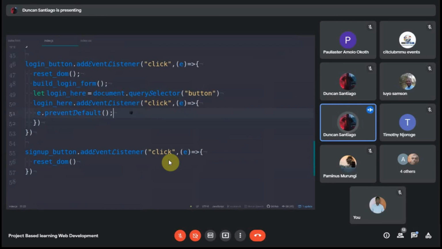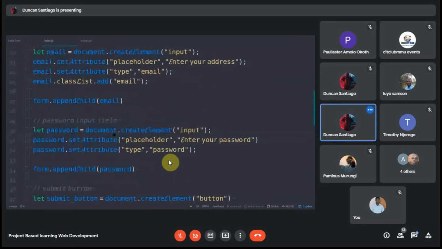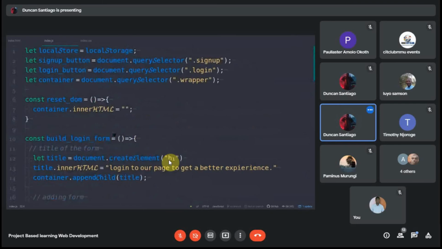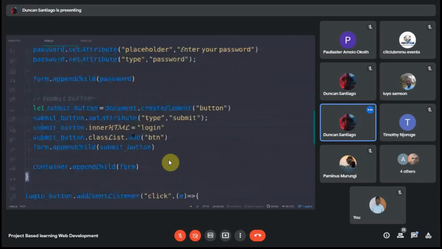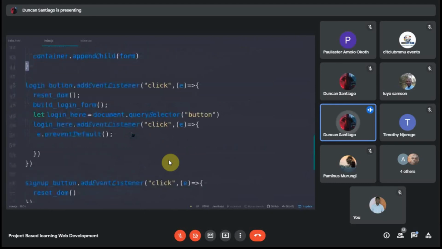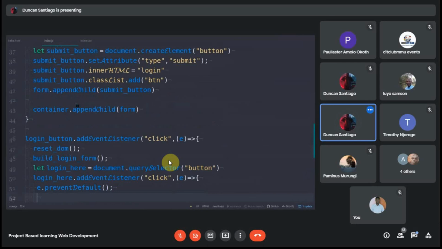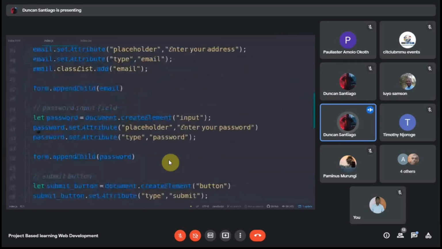Once somebody clicks this one, I'm gonna, hold on. So I want to create a function that's going to handle the form. I don't know in case I should have it here. Login. Okay, I'm gonna have it just here.